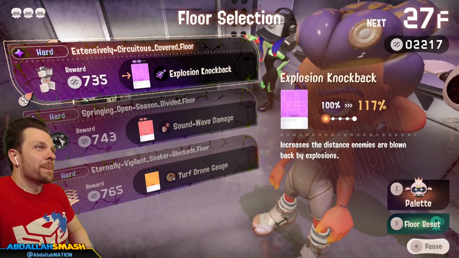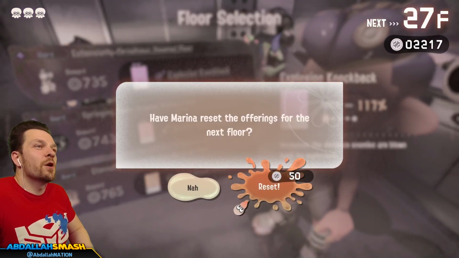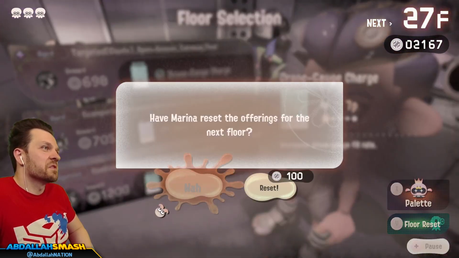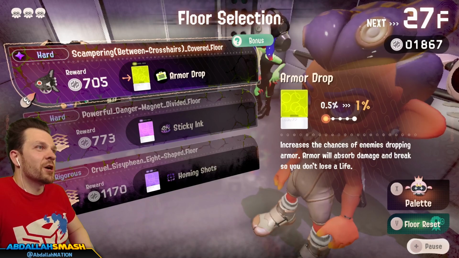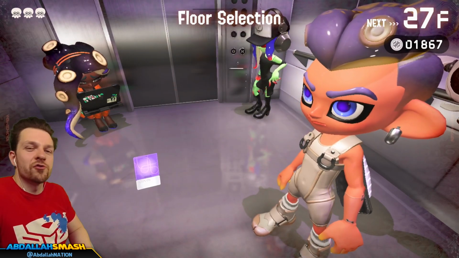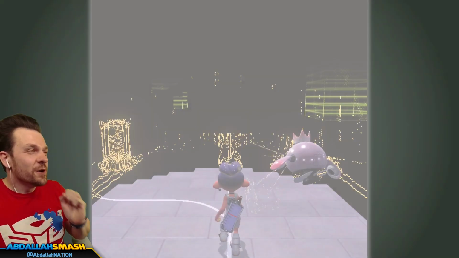We're not going anywhere. Explosion knockback. I mean, I don't need this. Blown back by explosions. I don't know if the Booyah Bomb is considered an explosion. Swim speed up. Don't need that. I don't need drone stuff. Mobile drone gauge, ink saver sub, don't need any of this nonsense. Spending all my money. Armor, sticky ink, homing shots again. I'm doing it. 100% homing tracking. I wish I had this with the charger. Could you imagine if I had charger, instant charge, and homing?